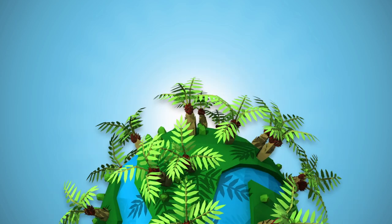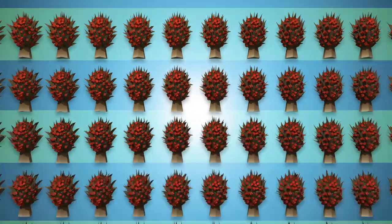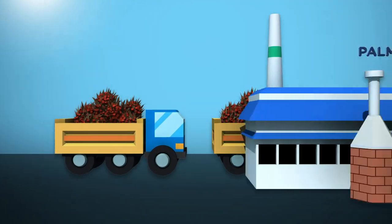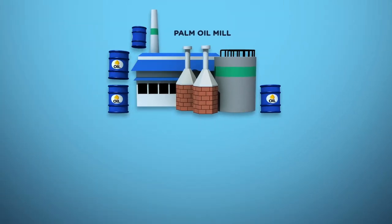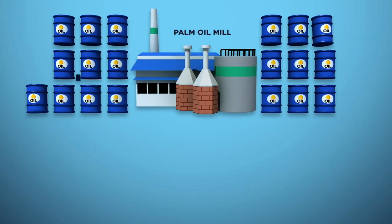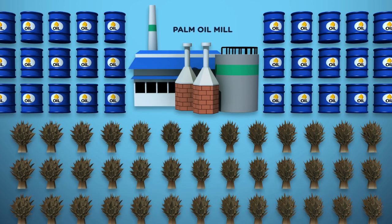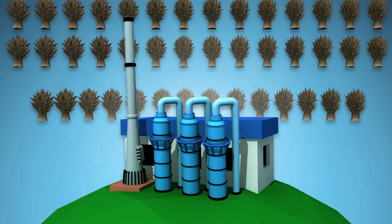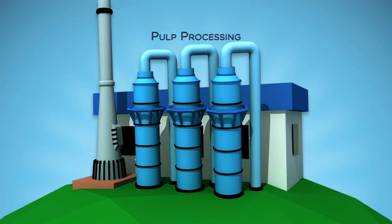by using palm oil biomass, a byproduct from the palm oil industry. Malaysia's palm oil production has been increasing over the years, and there is abundant oil palm biomass produced along with the main palm oil production streams. After the oil is extracted from the fruit bunches, the empty fruit bunches, EFB, are typically discarded. At GTP, EFB will be collected, transported and processed into pulp and paper.